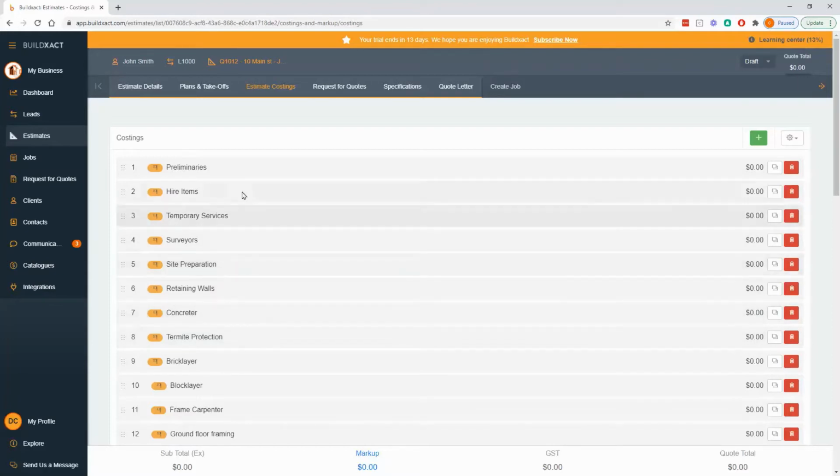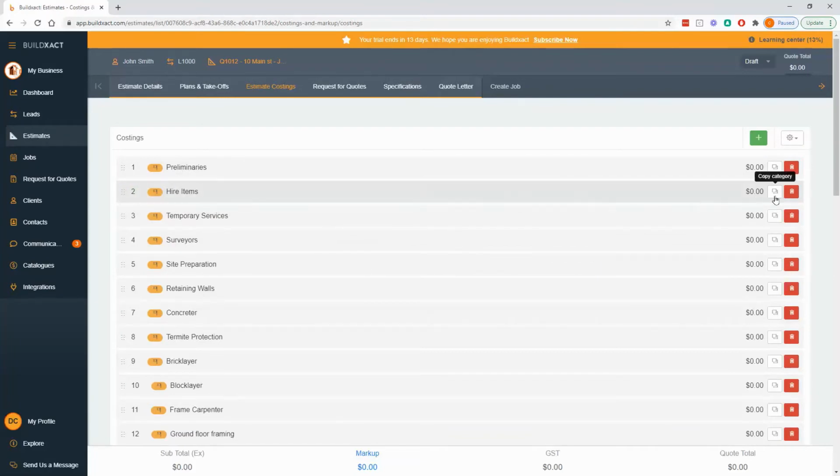That said, the template that you use or how you start your estimate is really just that. It's a starting point. So once it's in here, you can do things like adding new categories via this button. You can delete categories that we've got using the red recycle bins. You can use these dots on the left-hand side to grab and drag categories. And when it goes green, you just let it go and it'll take up its new spot.